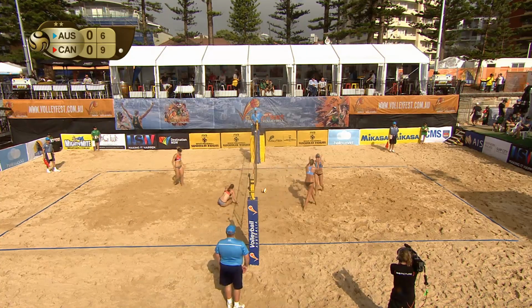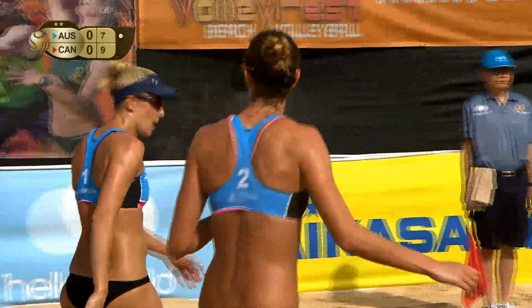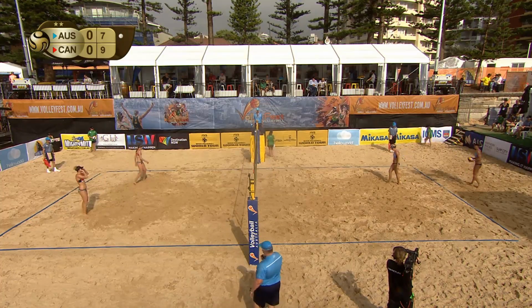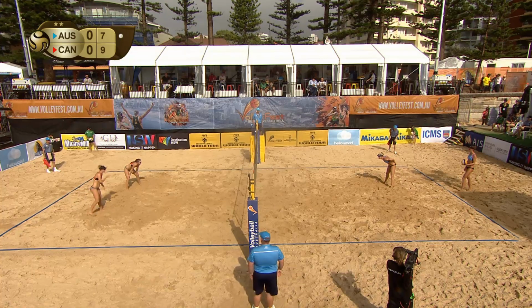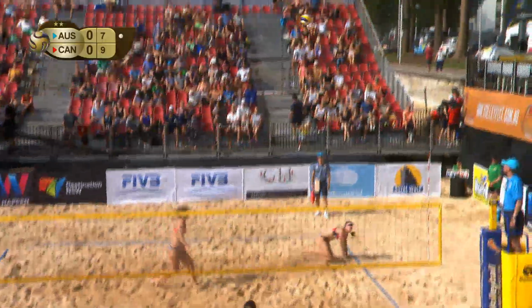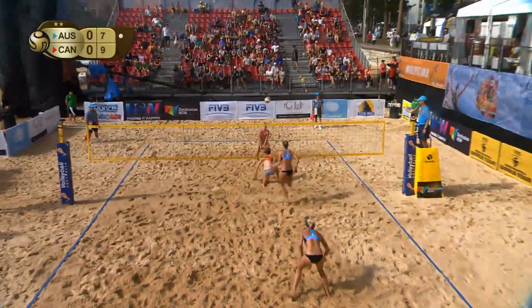That's a good swing by Nikki. Nice ball control, so that was better. The crowd sort of sitting back a bit. Nikki Laird, obviously from this part of the world, Kerry. You know, does she hear them? Does she kind of hear her family and friends, or do you absolutely zone everything out? Look, I think right now you hear the noise, but hopefully the players are really, really focused. So they hear their partner, they hear what's going on the other side. You've got to feel what's going on even.